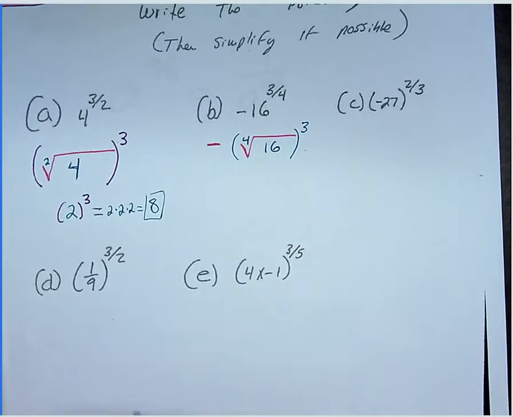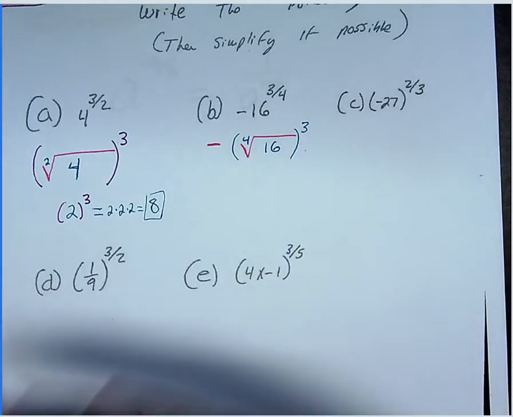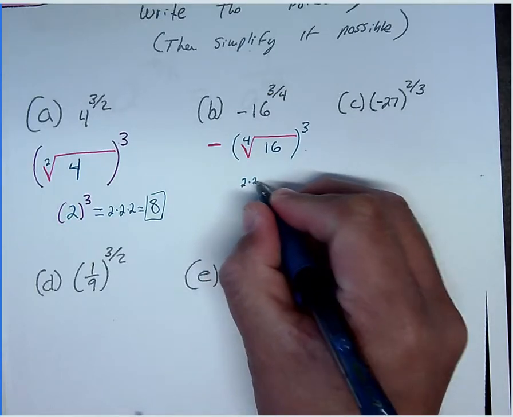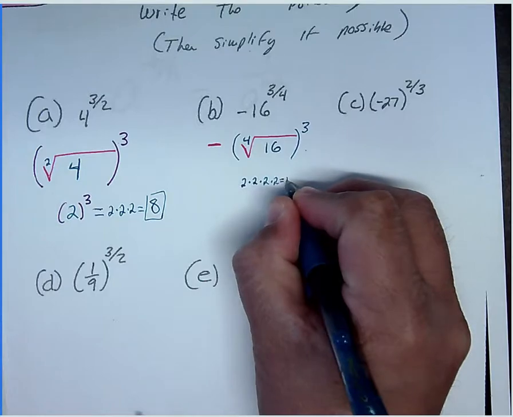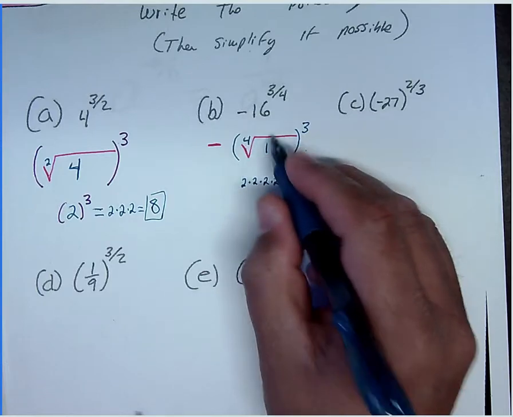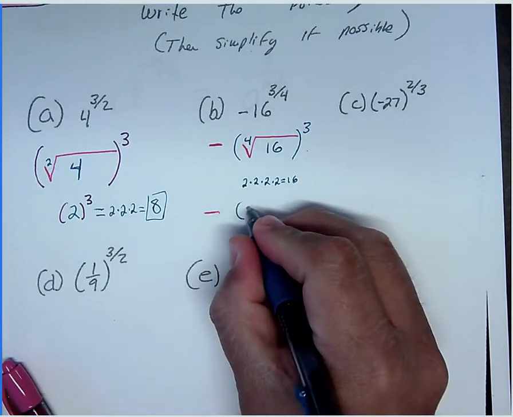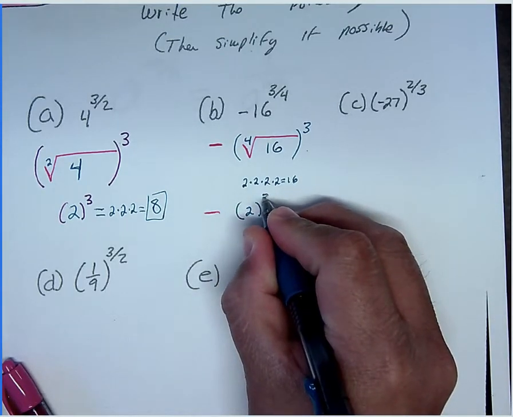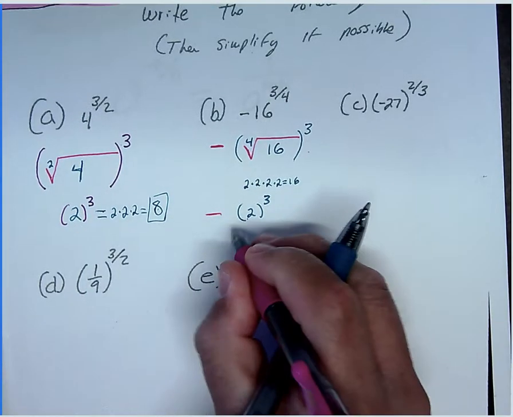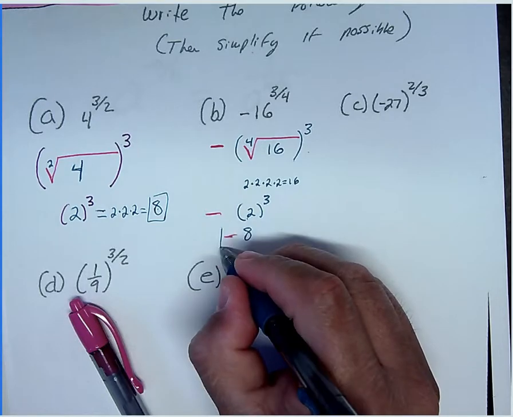So now let's simplify the 4th root of 16. So you're trying to find a number where you multiply 4 times will give you 16, and I know that's 2. 2 times 2 times 2 times 2 gives you 16. 2 times 2, 4 times 2, 8 times 2, 16. So the 4th root of 16 would be, so remember you still have that negative, it would be 2 again raised to the third power. So 2 to the third power, you know it's 8, right? And you have that negative, so negative 8. And that's the answer for this one.